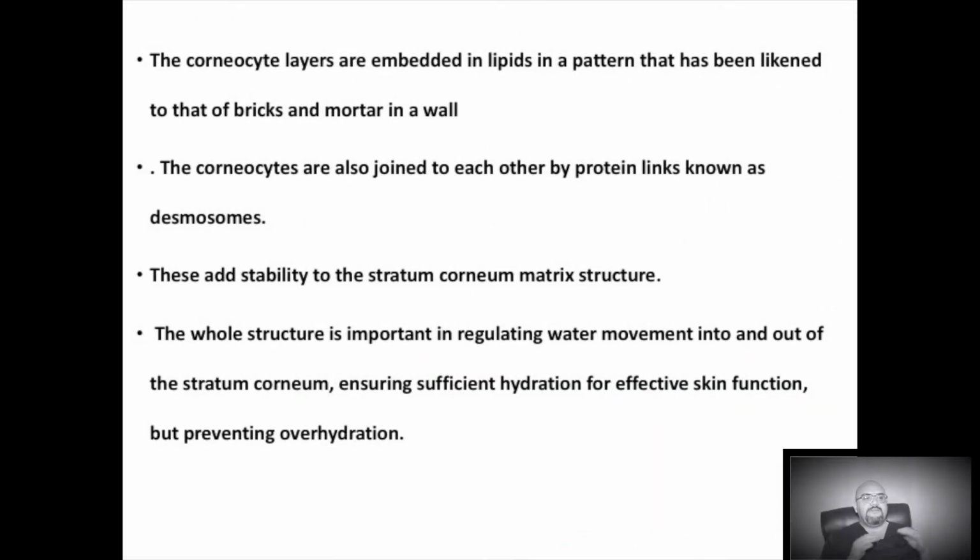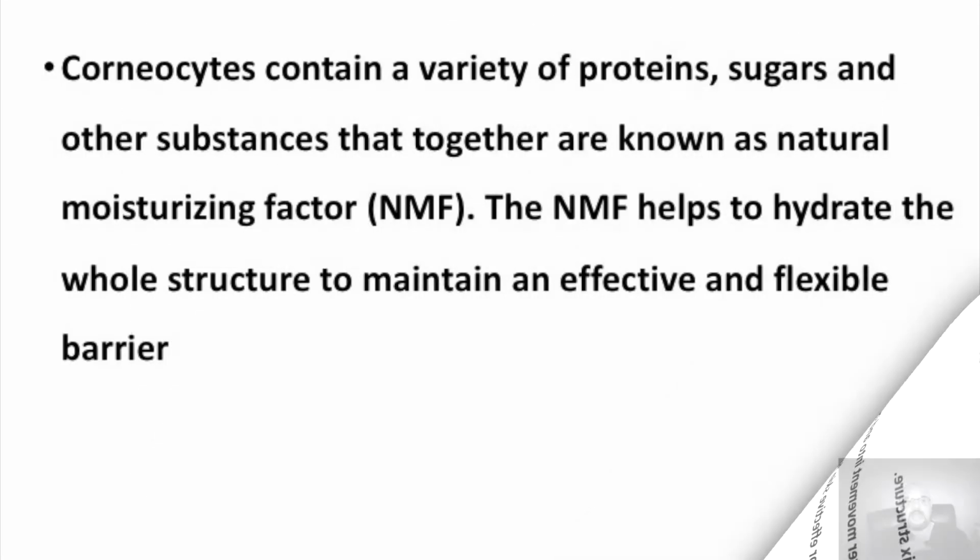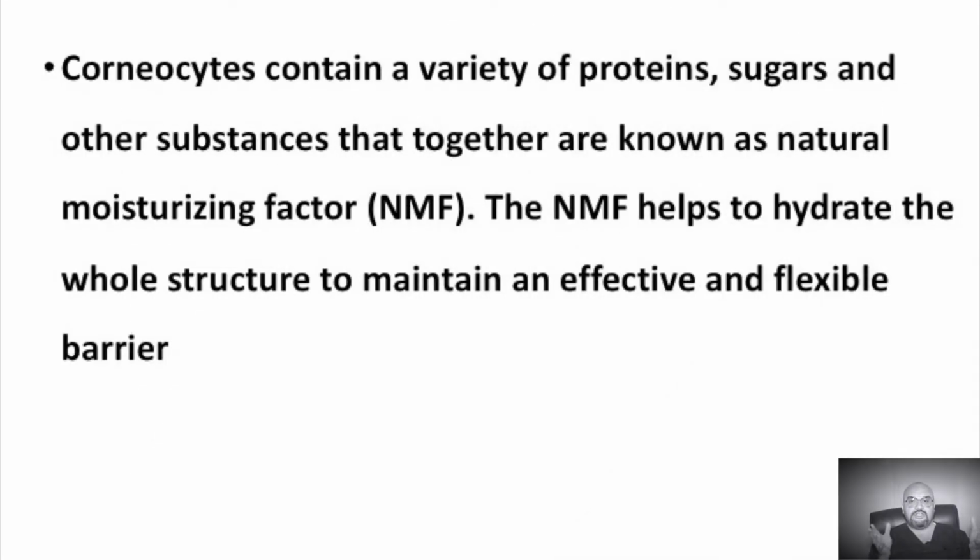In this way it ensures sufficient hydration for effective skin function, and it prevents overhydration of this layer. Corneocytes contain a variety of proteins, sugars, and other substances that together are known as the natural moisturizing factor, NMF. The NMF helps to hydrate the whole structure to maintain an effective and flexible barrier.